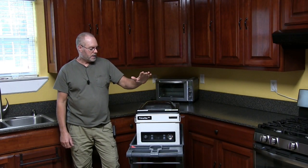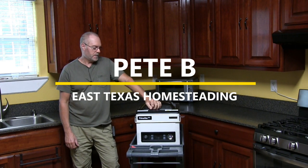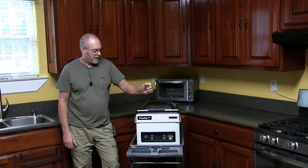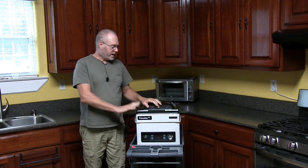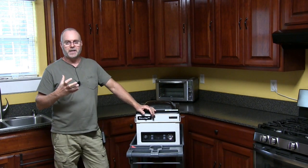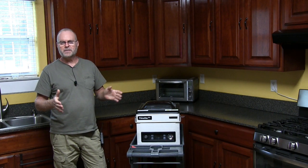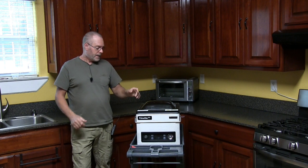My wife and I have been wanting to store food long term for quite some time. And rather than doing the jar canning and stuff like that, we decided to purchase a chamber vacuum sealer. Now, with the vacuum chamber sealer, you can produce a tremendous amount of vacuum in a bag compared to those food saver type external bag vacuum sealers.